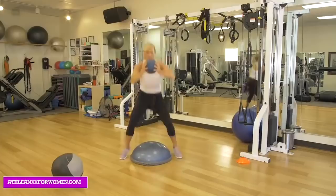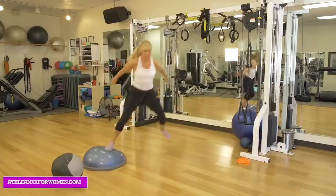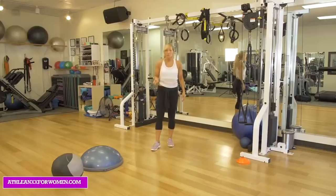All right, so after I finish my 3 rounds of 15 to 20, you're just going to go here and land. Push off and land. Try to get as low as you can on this landing leg. Really great for quads and glutes. Whew. All right, those I'll usually do 3 rounds of about 15 on each side.